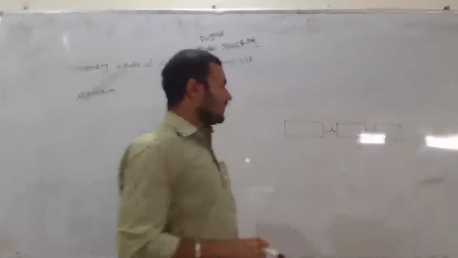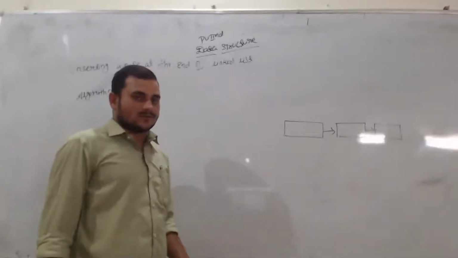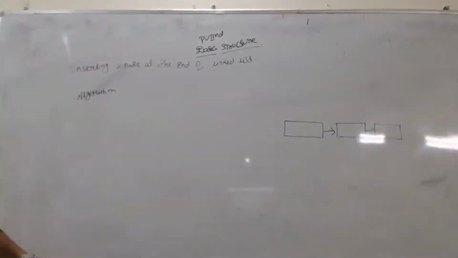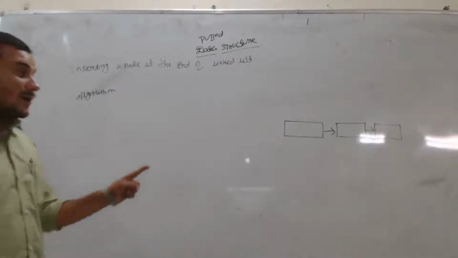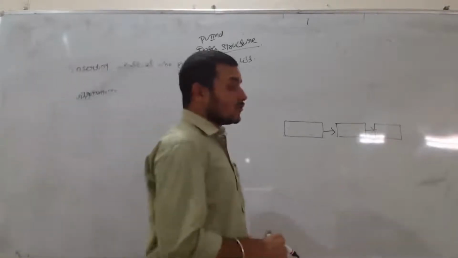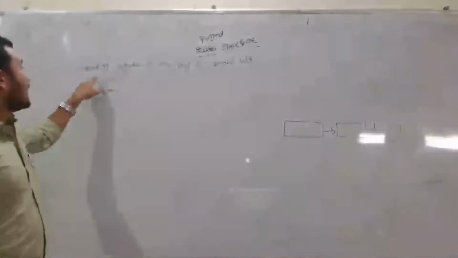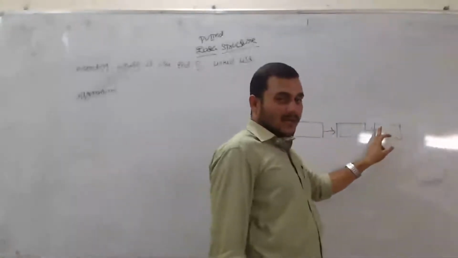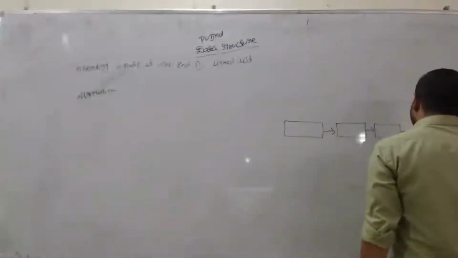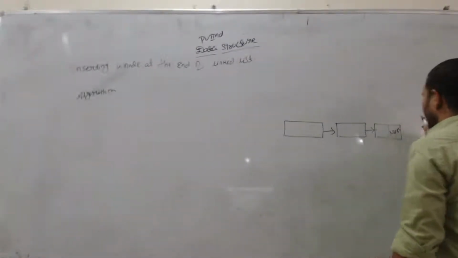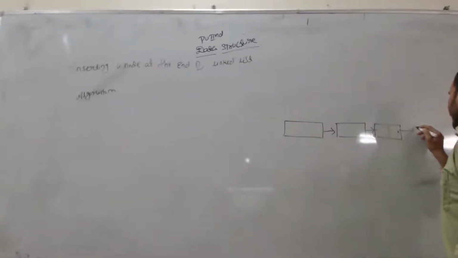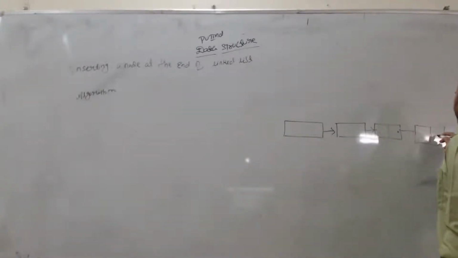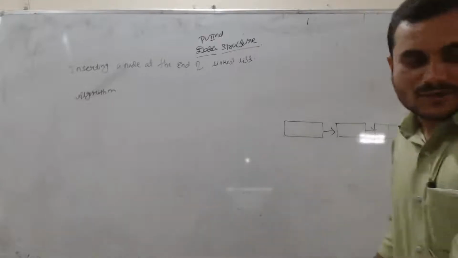Right? So if you have only 3 elements, you can take 3 nodes. After that, if you want to insert one more node, you have to insert it at the end of the linked list. So this is the end of the linked list, and you have to insert here only. This one is null, right? You can remove this null and add one more node. So this new node will be null. We will show the algorithm.